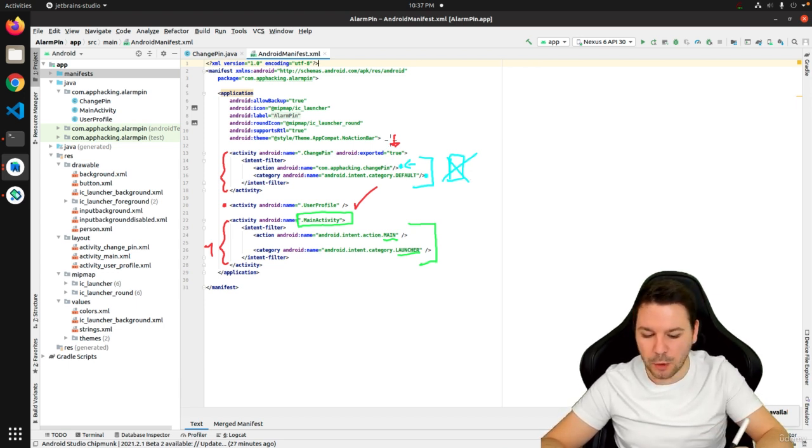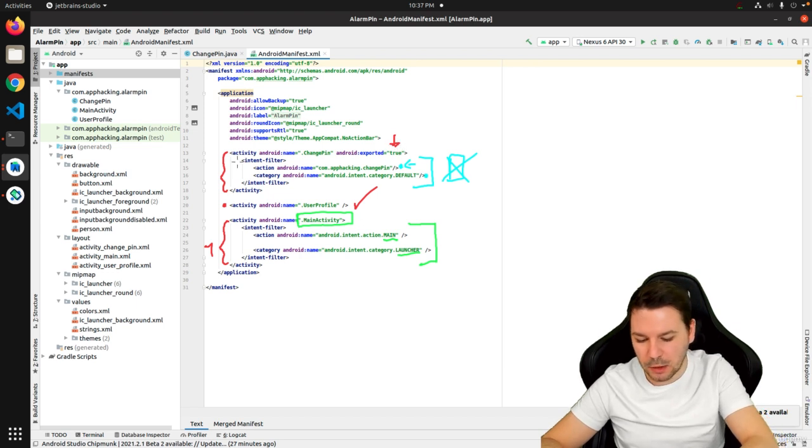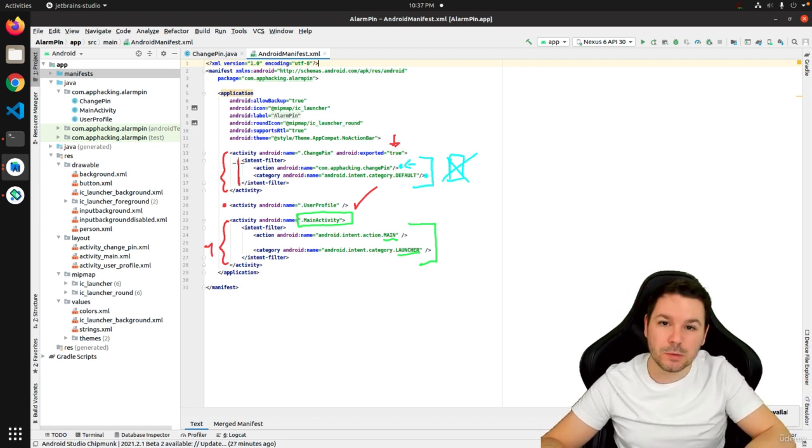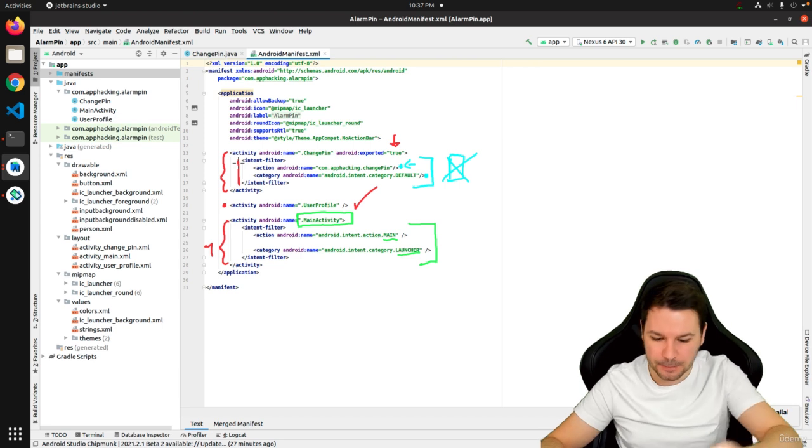And it's exported, explicit and over here implicit, which means we can trigger this from the outside world. This sounds absolutely amazing, right? Definitely. So we will have a look into this one. But first, let's start with the main activity and let's see what intents we've got in here. So therefore, let's switch back.